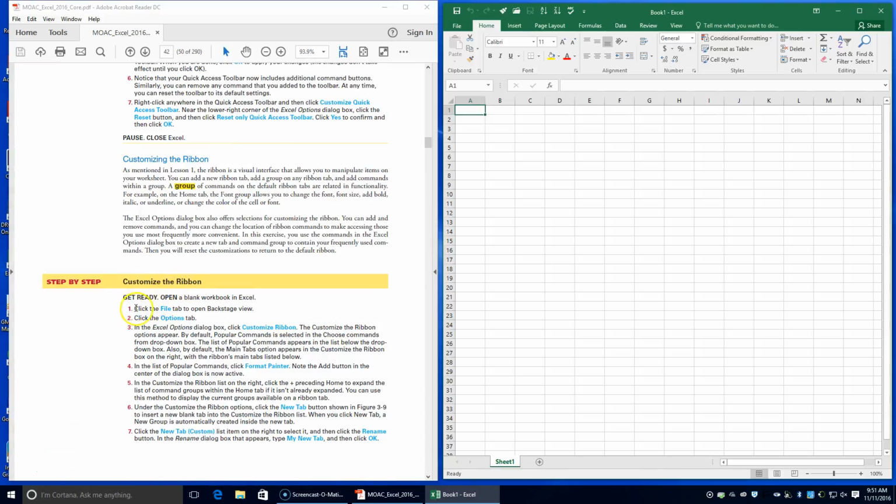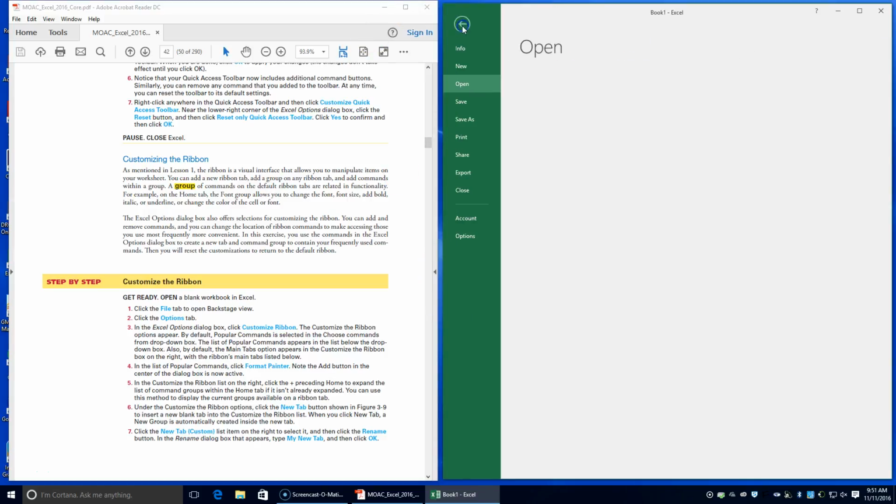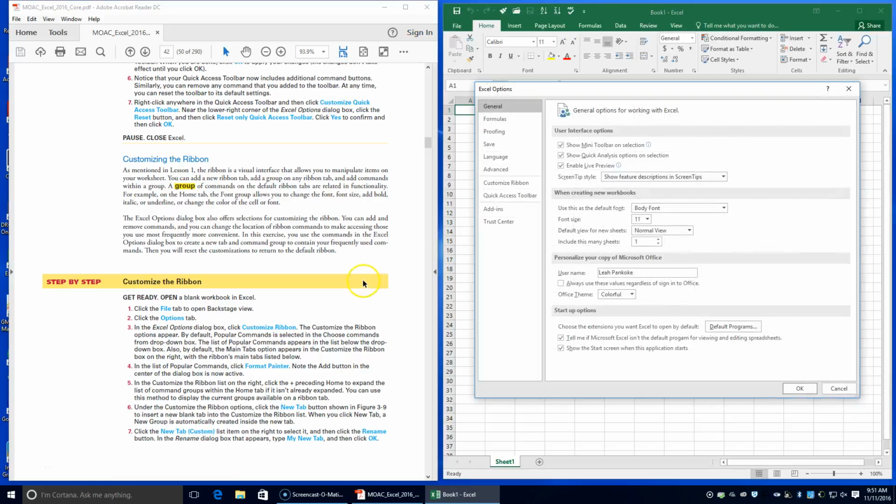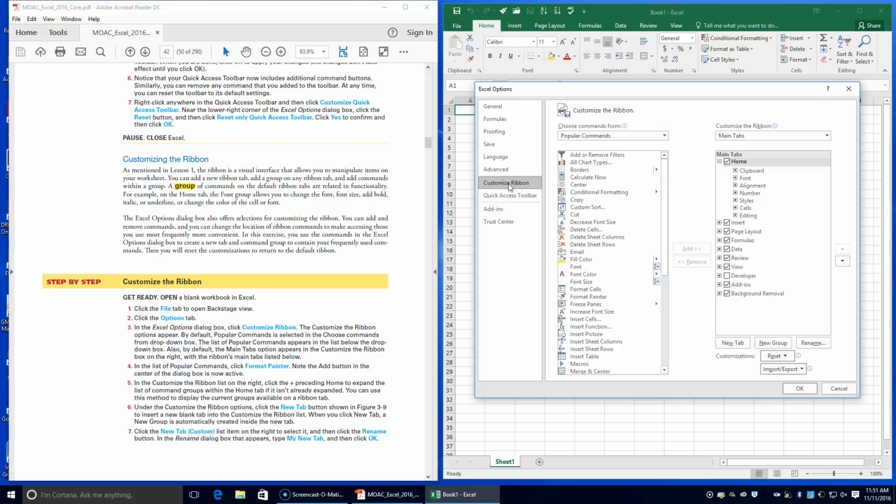Alright, customizing the ribbon. It says to click the File tab. So we still have this blank workbook open. I didn't close out of it. It says to click the File tab and click the Options tab. So we're going to click on the Customize Ribbon button. The Customize Ribbon options appear.